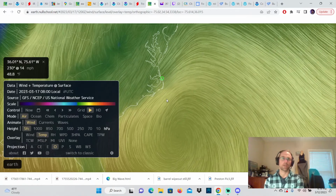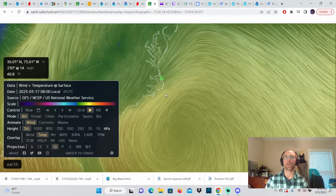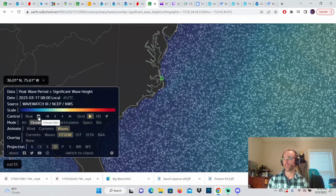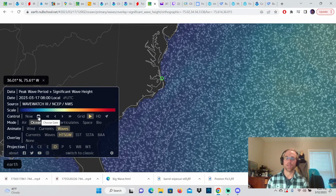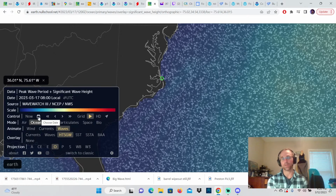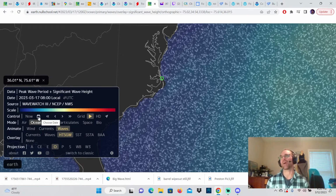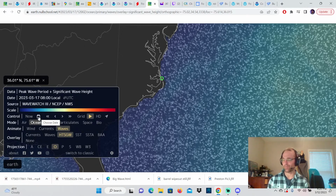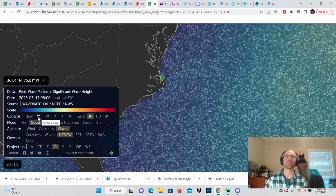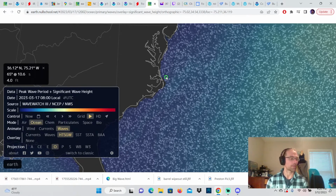We shall see. All right, so in any case, it does look like we will see good waves throughout the week, this week here in the Outer Banks, but unfortunately cold conditions. So if you do want to get out into the water, please make sure that your wetsuit and everything else is good to go and you've got your wet gear ready to keep you warm in those cold conditions. Nonetheless, waves are looking really good over the coming week.